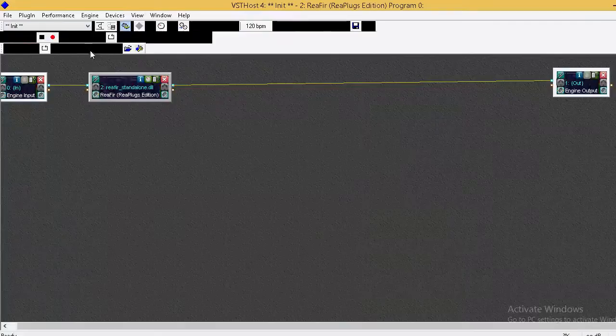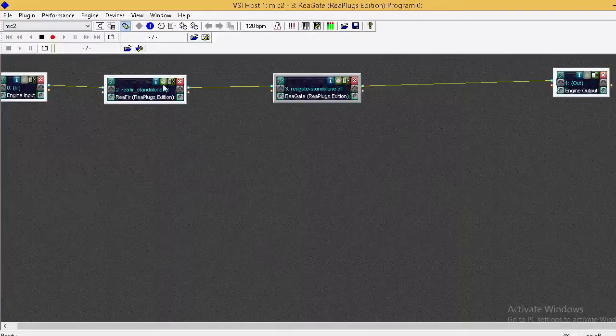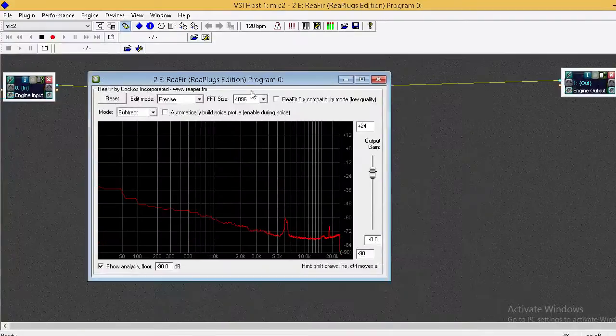Then give it like 10-15 seconds to build up your noise profile. You just keep quiet and let it build the noise profile. Once it says it has built your noise profile, just unclick this and it will work for you.